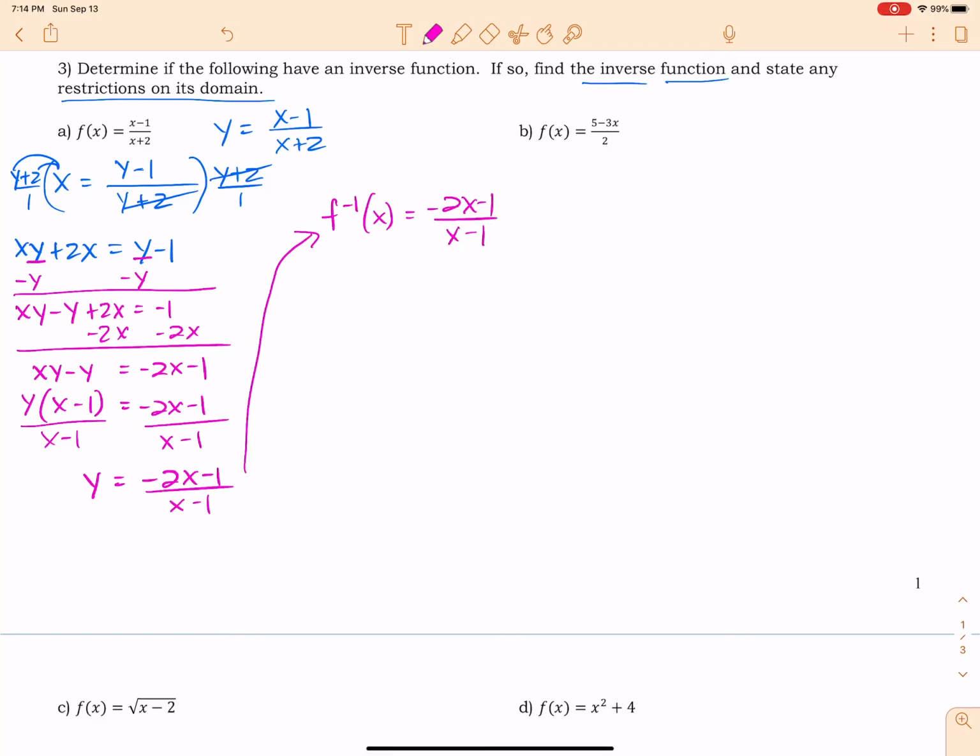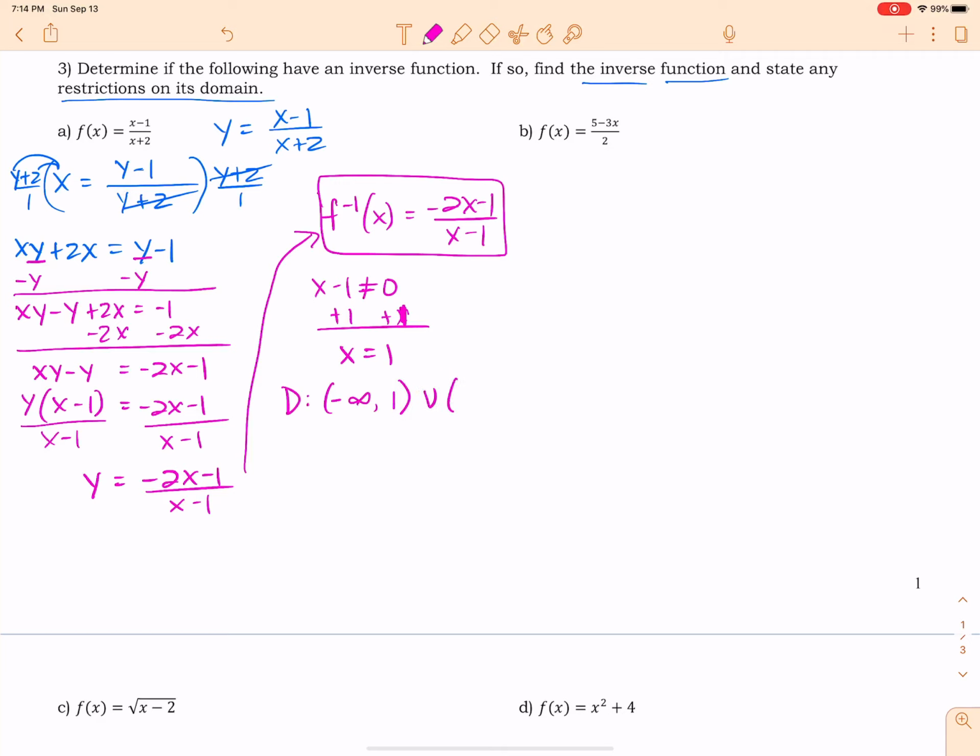Now, when we're looking at the domain, it is restricted here because I have a variable in my denominator. So I remember that I can't have a situation where my denominator is 0. So I need to find what values for x will make that happen and eliminate them from the domain. So if I solve this, oops, that should be a 1. If I solve this, x equals 1. That means the value that the domain can't have is 1. Every other value in the domain is okay, but x can't be 1 because it will make the denominator have a 0 in it.